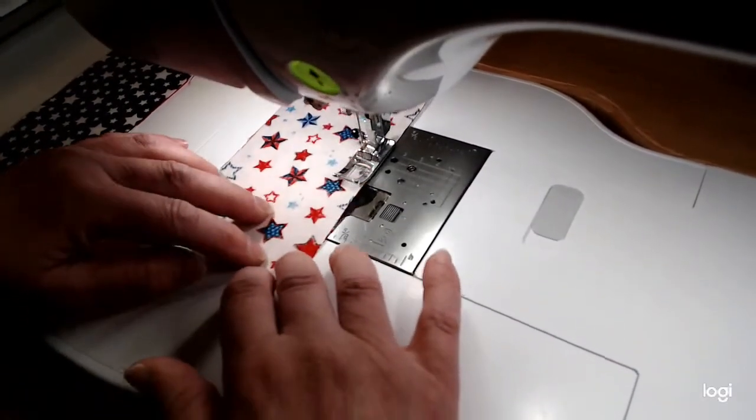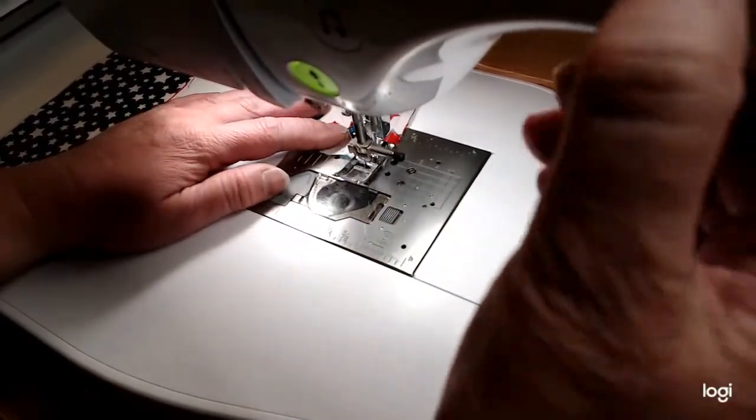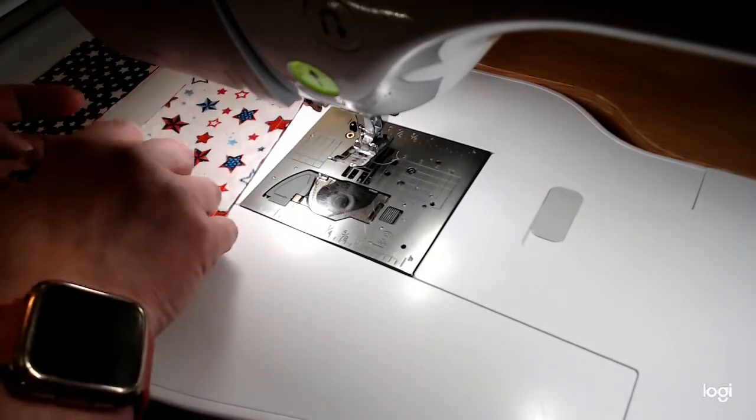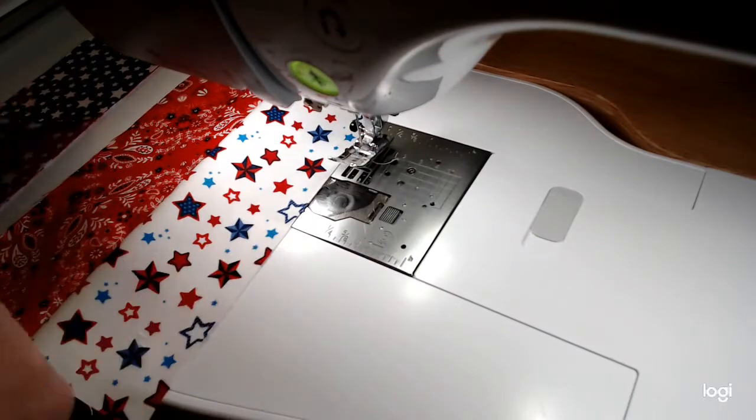So we're going to do our 1/4 inch piecing, and I'm just going to piece all 6 strips together before I go on to the ironing. I'll just do all of them together and then iron all of them at the same time. So we'll do this third strip.